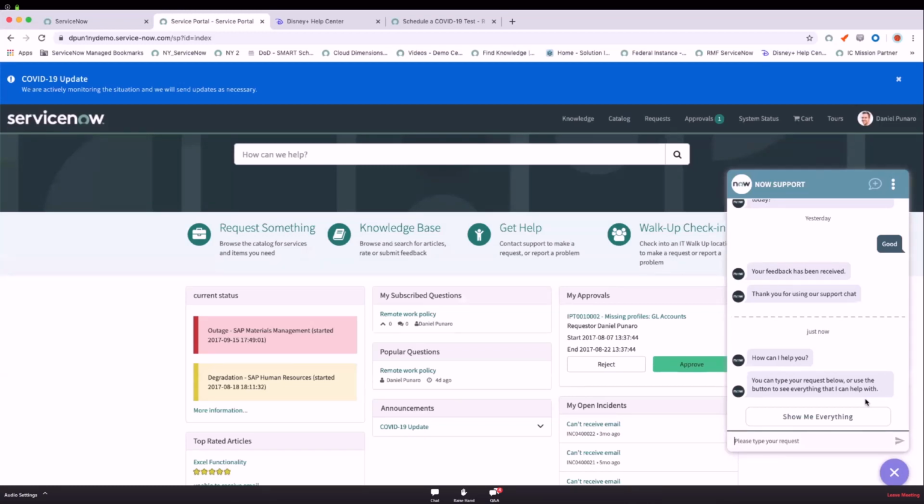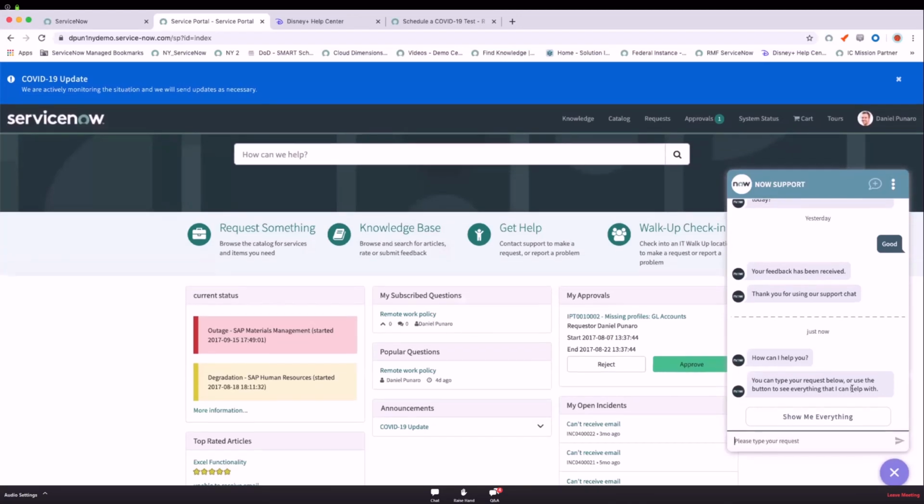I know I used it before, but when I was updating my cable package, I did everything through virtual chat. I know it's just a bot. It's providing the information. It's using machine learning and artificial intelligence to drive the conversation. And we're doing the same thing with our virtual chat within the workplace.